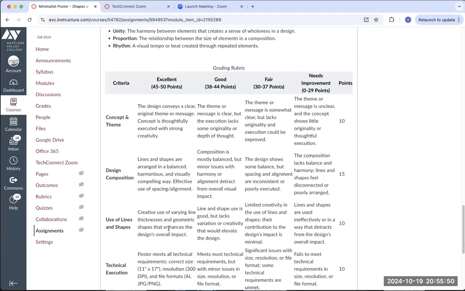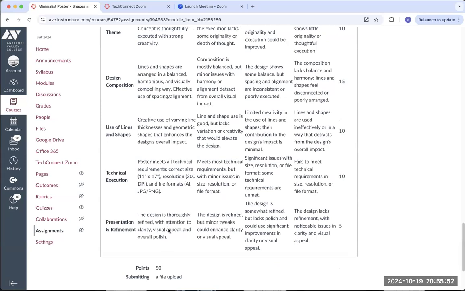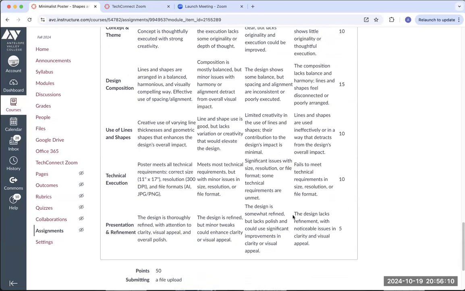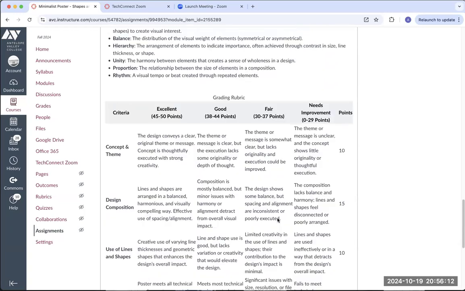And so this is how you will achieve all the various points, 45 to 50 points, based on this criteria. And then good, fair, needs improvement, and the point value for each of those sections. Okay.